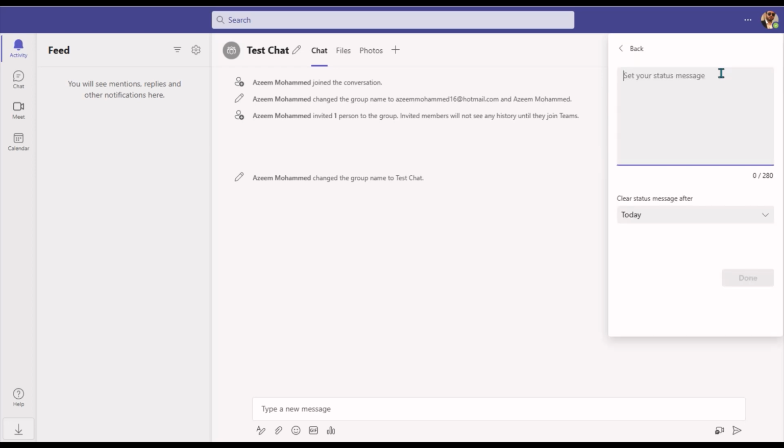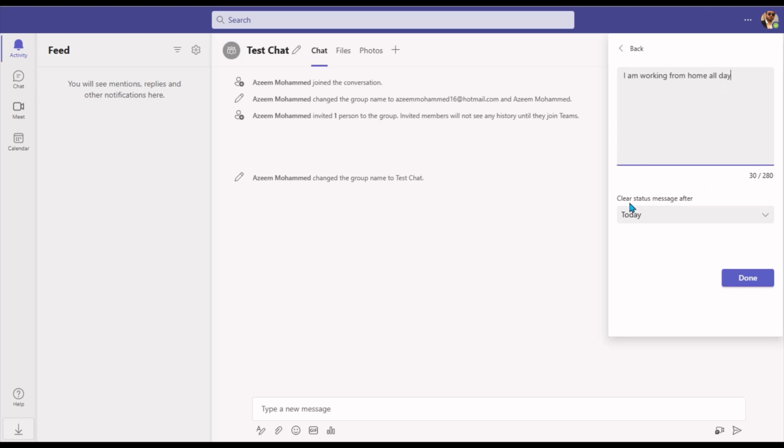So for example, I can put in here, I am working from home all day, and it's up to 280 characters. That's the maximum you can place in this section here.